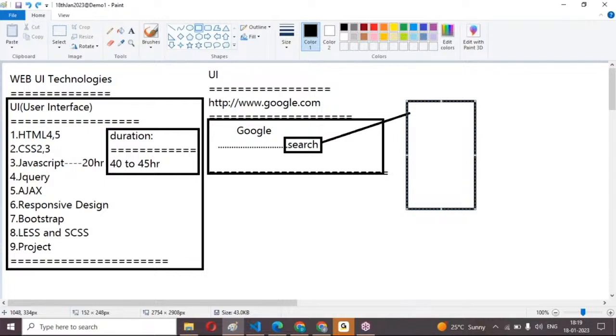What is UI? UI is a user interface. When you enter any URL in the browser, you can see the home page of the application. In that home page, when you enter a username and password, or search for anything, that goes to the server page. The server page always interacts with the database, so this input goes to the database, and the database will give you the result for our application.